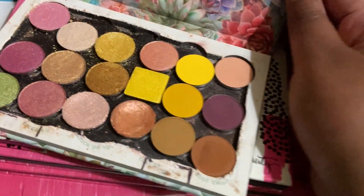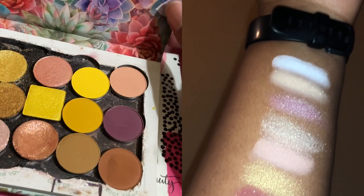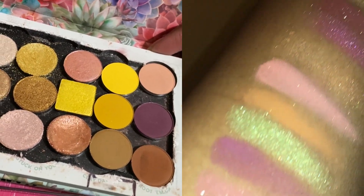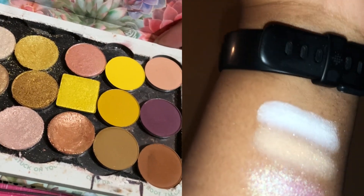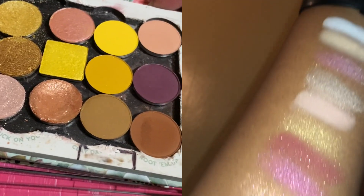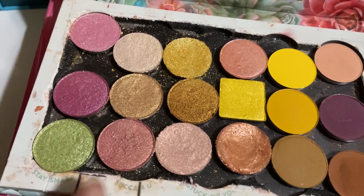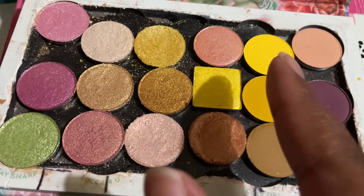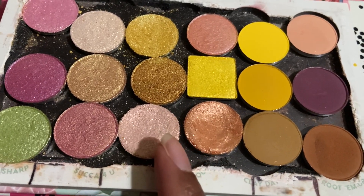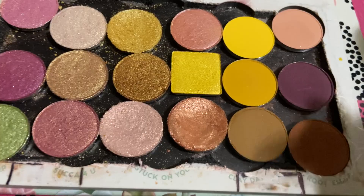Same thing with the Garden Variety — this is the most beautiful palette they've ever released, at least in my eyes. As you can see, I made my own Z palette — all of the backings are magnetic and it's cardboard, so you can easily just cut it out. I never fixed it to make it straighter. This is an amalgamation of, I think, three or four palettes — obviously the original Garden Variety shades, Uh-huh Honey shades, Hello Kitty palette, Blush Crush, and Garden Variety again. So like four palettes.